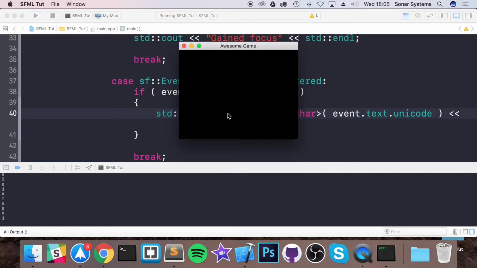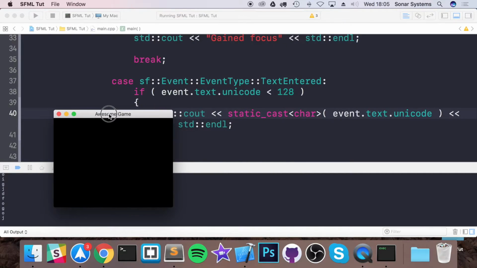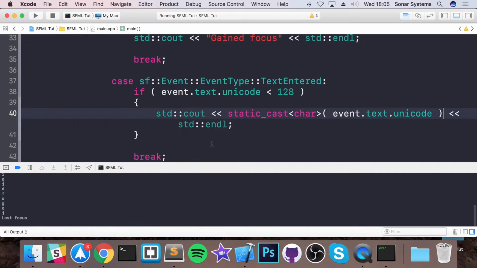And a lot of developers actually do some really complex, crazy stuff with the key pressed and key released events to try and handle text input. There's no need for that. Just leave all of the key press and key released events just for the game logic, and use the text entered event just for when you are actually getting text from the user, for stuff like high scores.